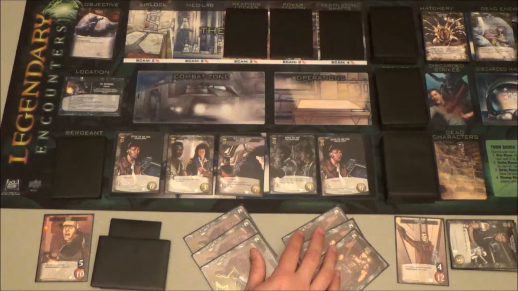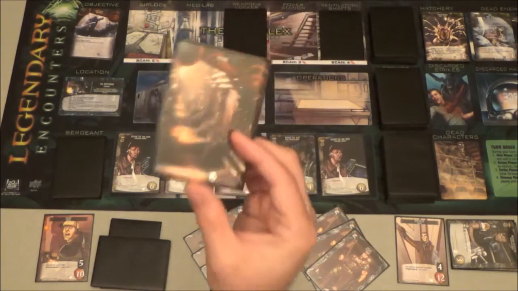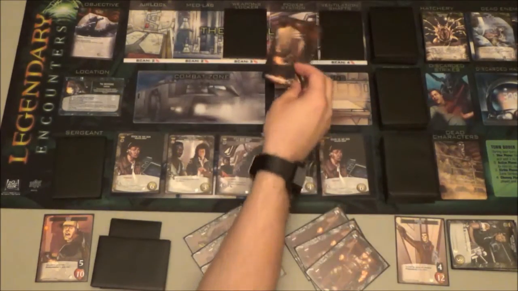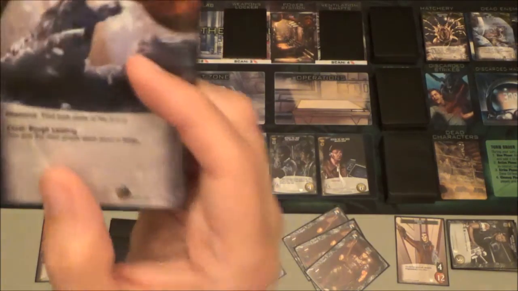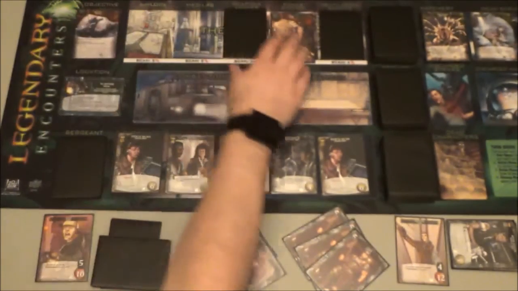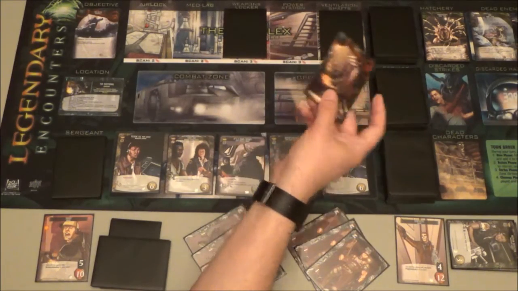Let's scan a room. I'm going to scan the power station. So let's find out what we have here. And it's an event. So we were just talking about this. There it is. There's your event card. When you draw an event, you need to check the current objective to determine the effect of the event. So in this case, it's rough landing. You and the next player each draw a strike. Unless stated otherwise, the event card immediately is taken out and is discarded.